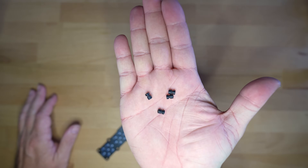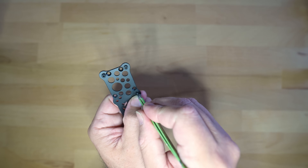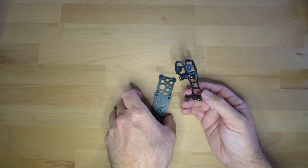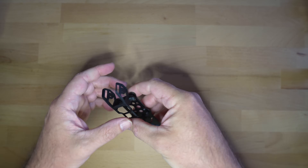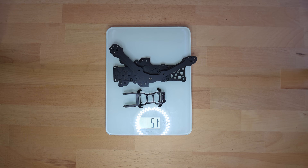The vibration isolation gummies for the O3 housing are the same as what you would find on most FCs and ESCs — I just install them with a pair of tweezers, aligning the housing as seen here. Carbon weight with the housing sits at just over 50 grams, and 60 grams total with the remaining hardware.